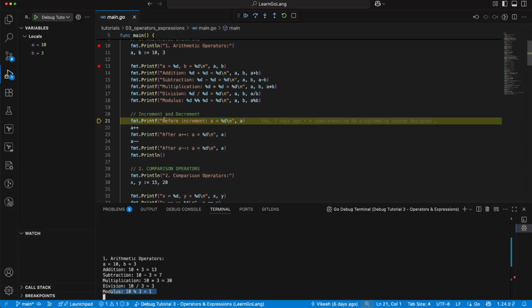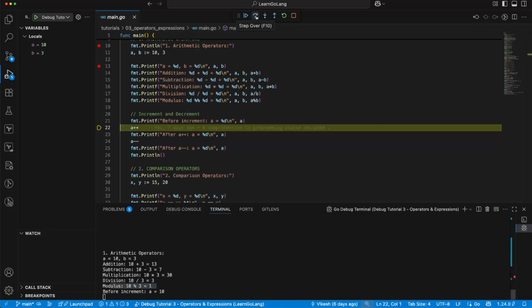Next one is increment and decrement, which is important when you are writing performant code. Then you basically don't go for a equals a plus 1, rather you just do the shorthand, which is a plus plus. So a's value as of now is 10 and b's value is 3. So let us see what happens if we do a plus plus.